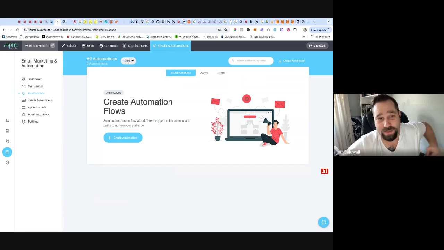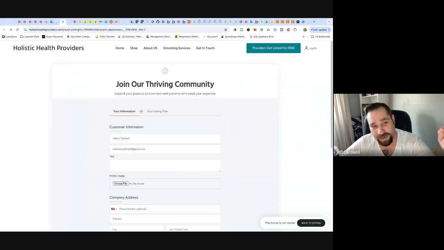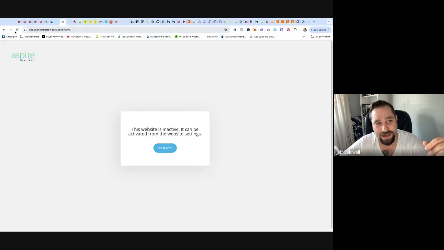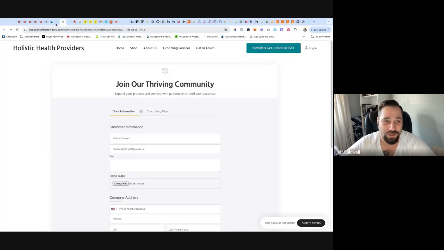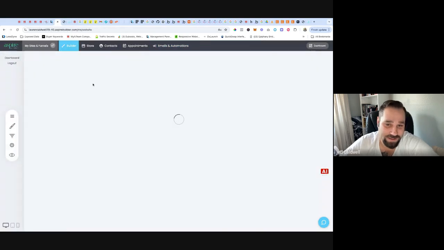So it's going to be a really, really simple process for us if we ever want to duplicate this, because all we're going to have to do is switch out a couple pages, or a couple of text and a logo, and then switch out what it says on this homepage, which is really cool. We just have to switch out the text, which is really, really easy in Aspire Builder for us to build.